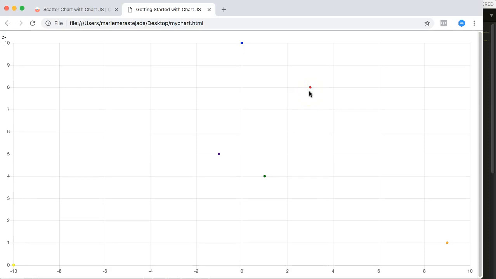You can see with the bubble chart there is a slight difference. The bubble chart works with a radius where you can control the size of the bubble, or the size of the dot. Basically it's a dot. But in this case you cannot. It's a fixed dot size. So what we want to do now is add a new dot on the scatter chart. Let's say we will put it at 6 by 6. So how do we do that?